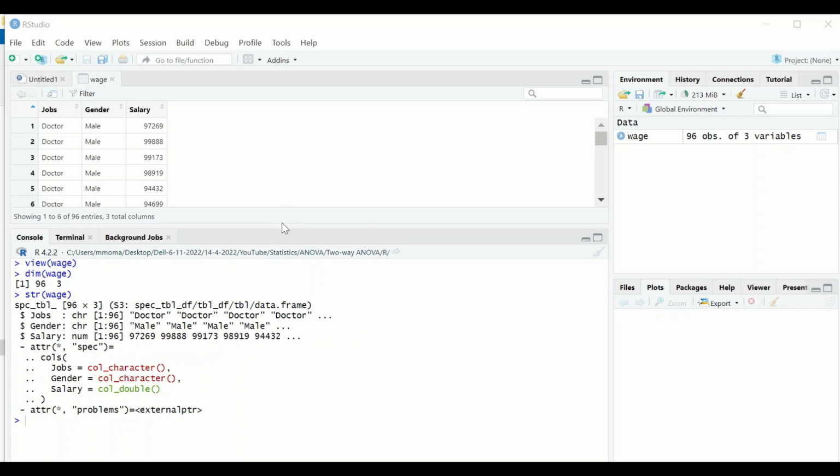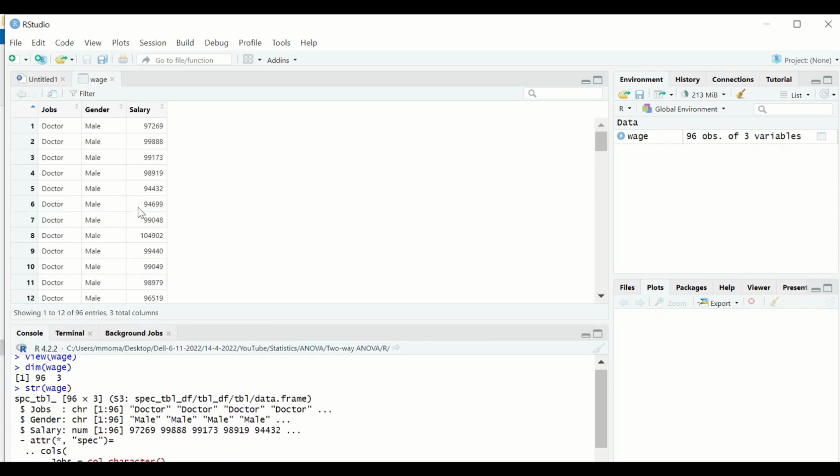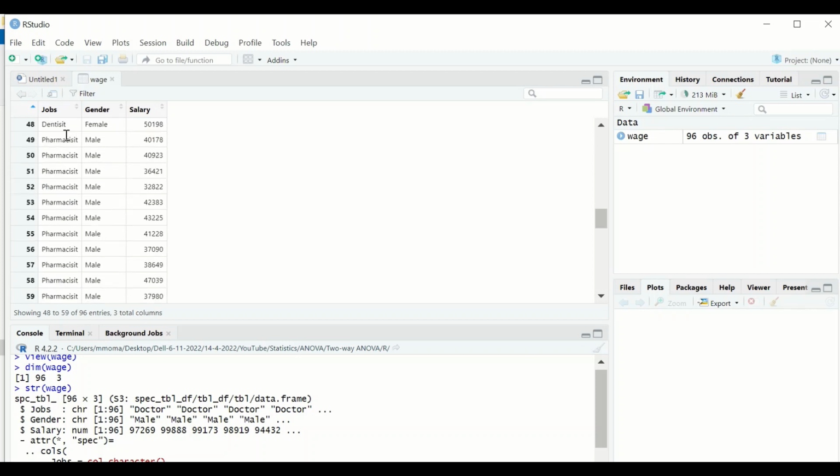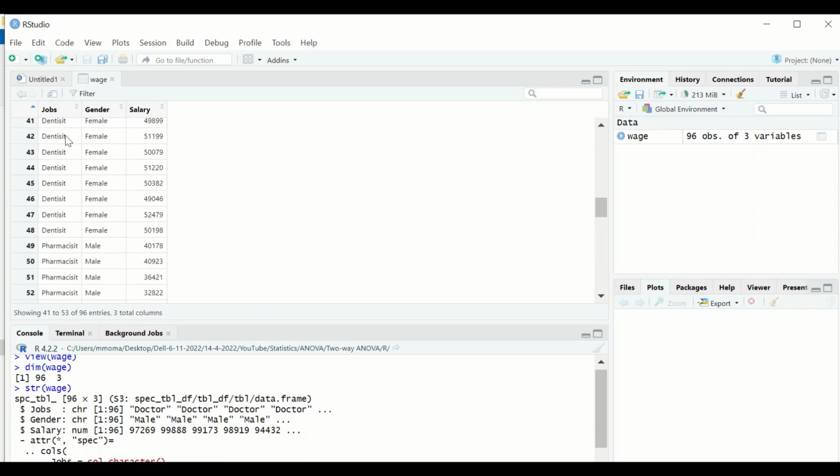And if we look at the data here, we have 3 variables. The jobs and the genders are the independent variables, and the salary is the dependent variable. Jobs have 4 levels in it. It's a categorical variable: doctor, dentist, pharmacist, and nurses.